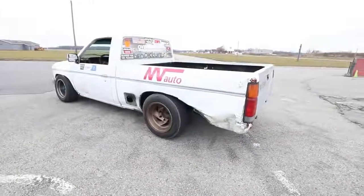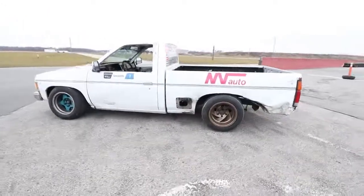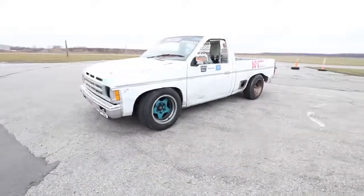Yep. It's a 1991 Nissan pickup or hardbody. D21 is the chassis code for all the Nissan nerds out there. Yeah, for both of them? Yeah, for all two of the other hardbody enthusiasts out there.